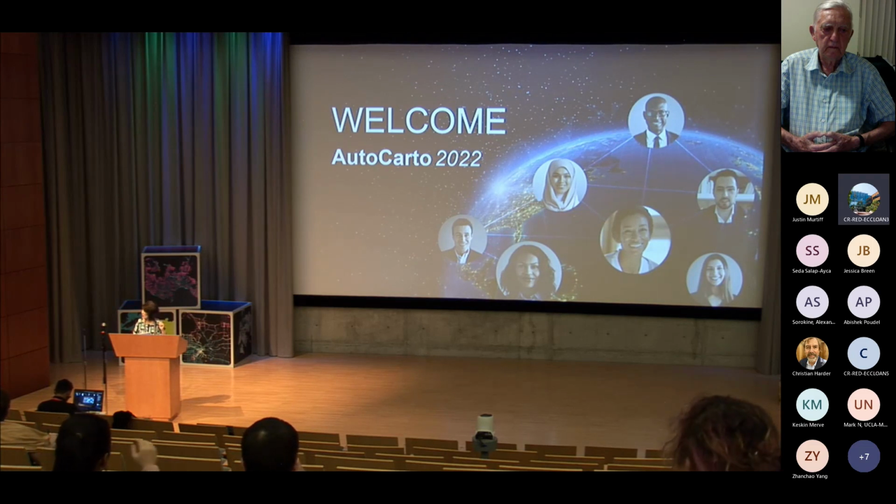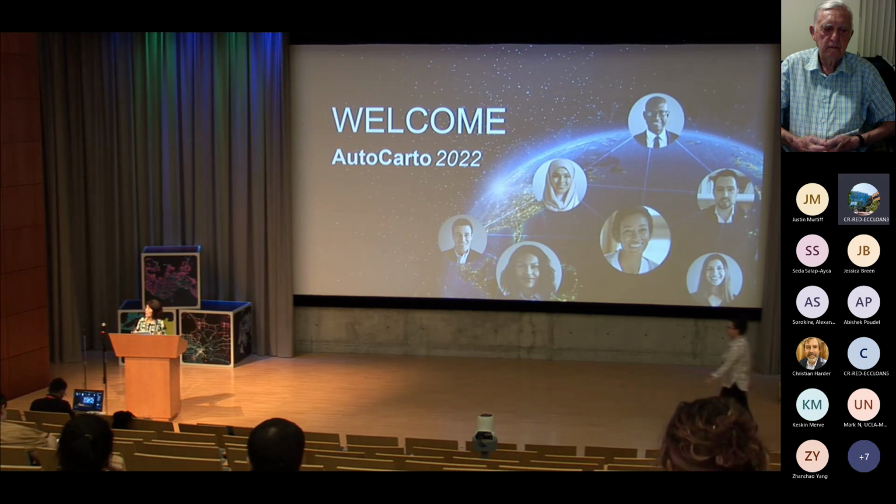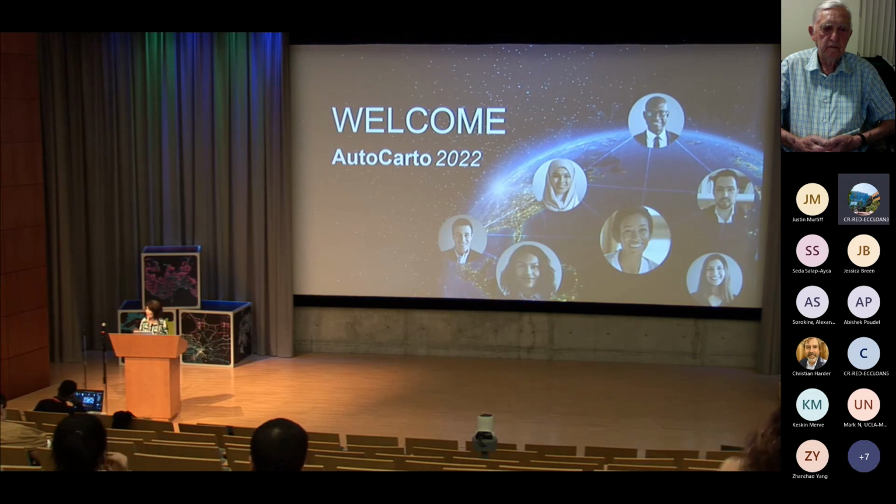Is that right? Bernie Jenny, and he is from Australia, Monash University, but I noticed it's really an international project with people from USA and from a few other countries, Russia, Switzerland, and so forth. And he's going to present a topic on neural networks for generalized relief shading, contour lines, and coastlines. Welcome, Jenny.